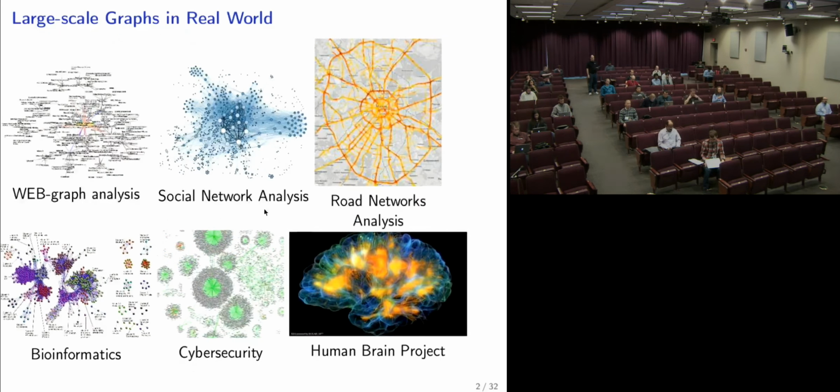As we know, large-scale graph applications have become a hot topic in the HPC community as well as in the data community. That's probably because we all live in a world where there are a lot of large graphs, and here on the slide you can see the most common applications where large graphs can be found. Such applications include web graph analysis, social network analysis, bioinformatics, and human brain research.